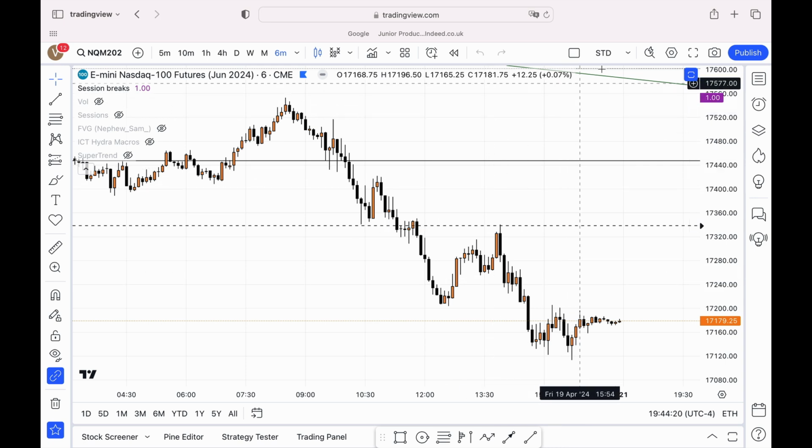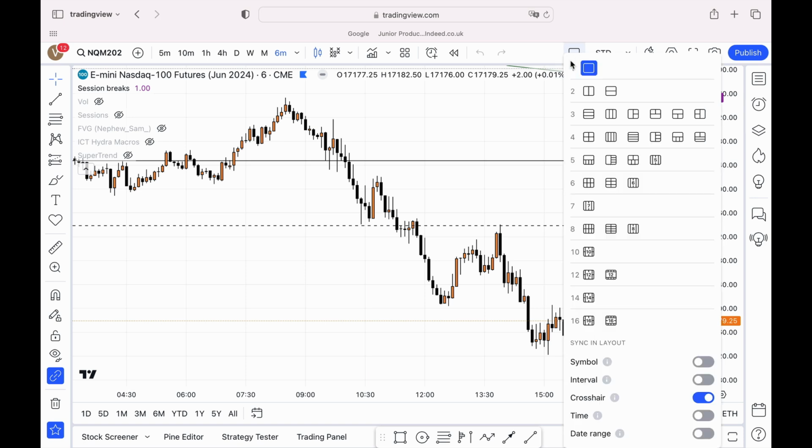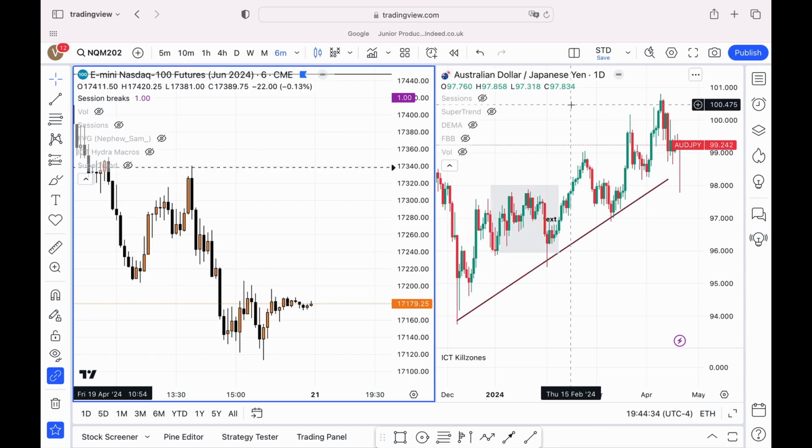Okay, the other thing which is at the top here is the layout. So again, restrictions. If you're on a free account, you only get one layout. But when you get a premium account, you can select multiple layouts, so you can view your charts on multiple layouts. I mean, it's pretty straightforward. If you want to see two different time frames at the same time, then you can do that. So you can have different instruments. It doesn't have to be the same one.